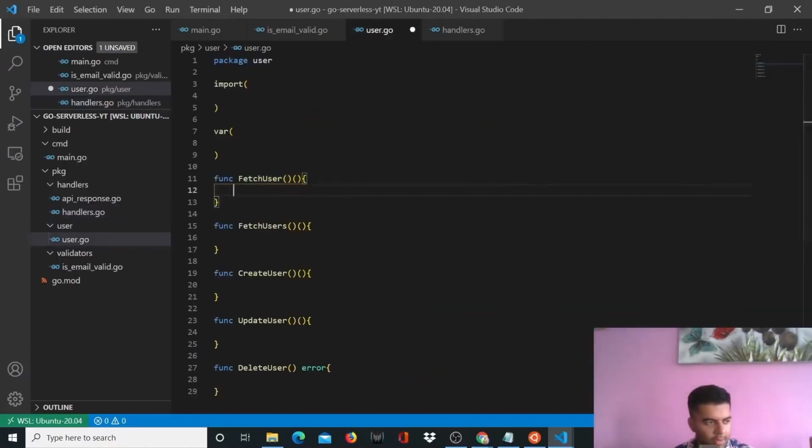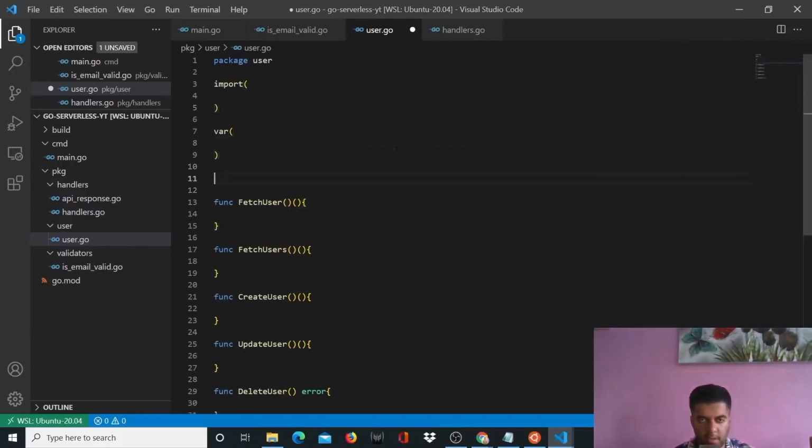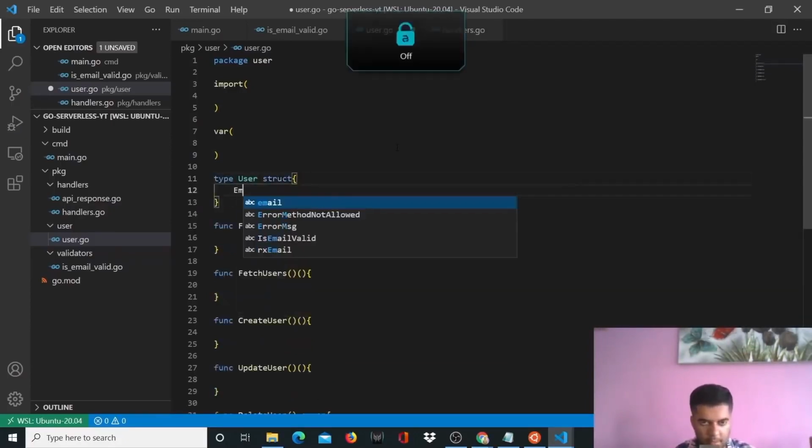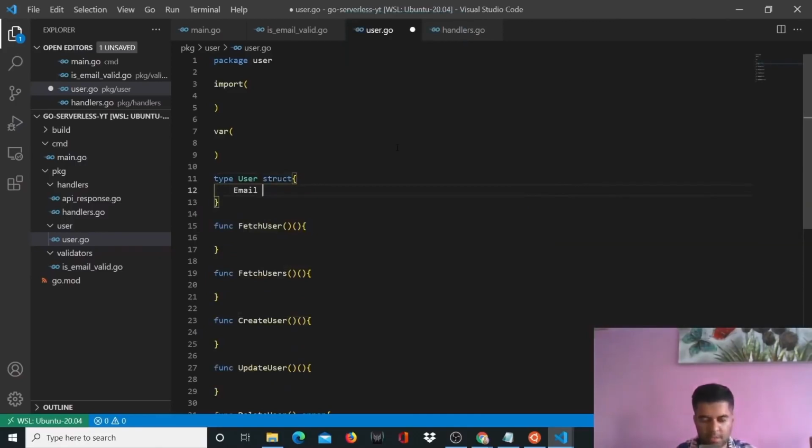All right, so before I do anything with users, I want to first create a user, right? So like I said, this file is a mix of that model file that you usually create where you define the struct of how the user is going to look like. So I'll say user struct email. Now, since this user struct is small and we don't have multiple structs, like if this was an e-commerce project, for example, then you would have had users and orders and all those different products and so many different structs, right?